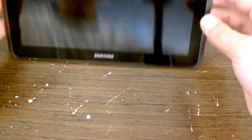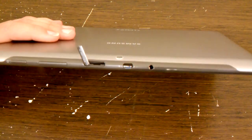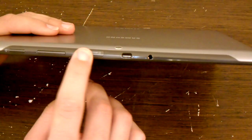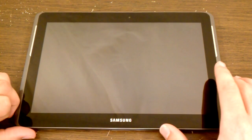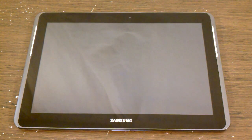The battery life worked great. Like I mentioned in the first video, all of our tests were performed with brightness at 100%, so if you use something less than that, you'll get much better battery life. I do always leave airplane mode on because I don't have Bluetooth connections or other connections I need to worry about.